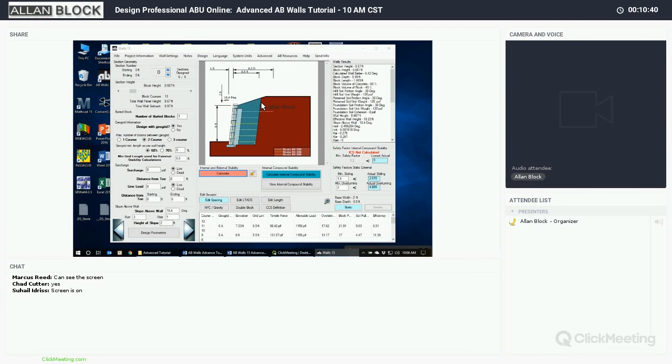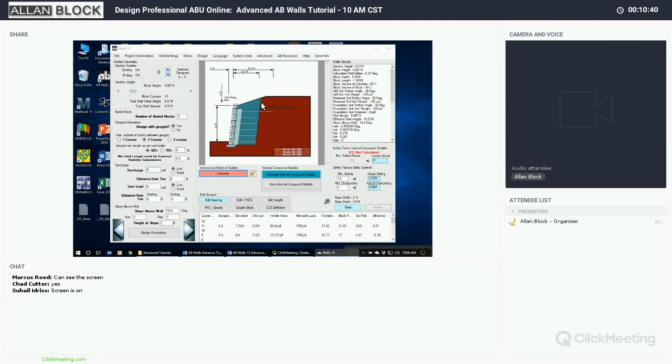So for example, I like to play around with this thing. You see I did have a little broken back slope. I had a 3-to-1 slope, and it went up for 2 feet before it leveled off, as you can kind of see here in the lower left-hand corner of the software. But maybe that surcharge starts above that. So we go a 250-pound surcharge, and then all of a sudden that's going to be like 6 feet back. And if I hit calculate, now you can see that puts that surcharge 6 feet back, and it's kind of towards the top of that hillside.